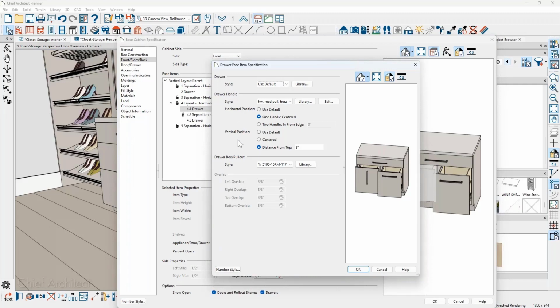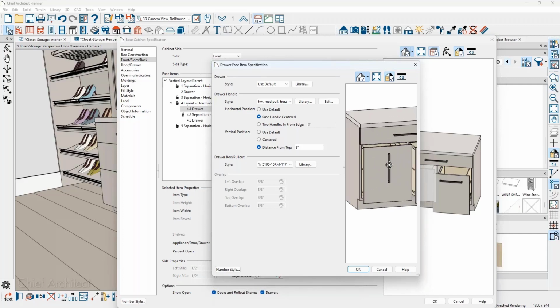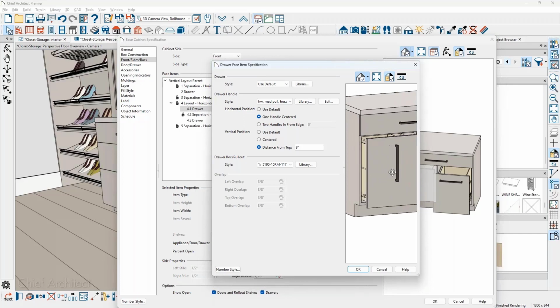For the style, you would go to library. One handle centered, handle from edge, but distance from top. For example, if you want it to be 1 3/8 from the top, you just put the distance from top as 1 3/8. This is where I locate my cabinet specifications, and I do this under my default settings before I start placing cabinets.